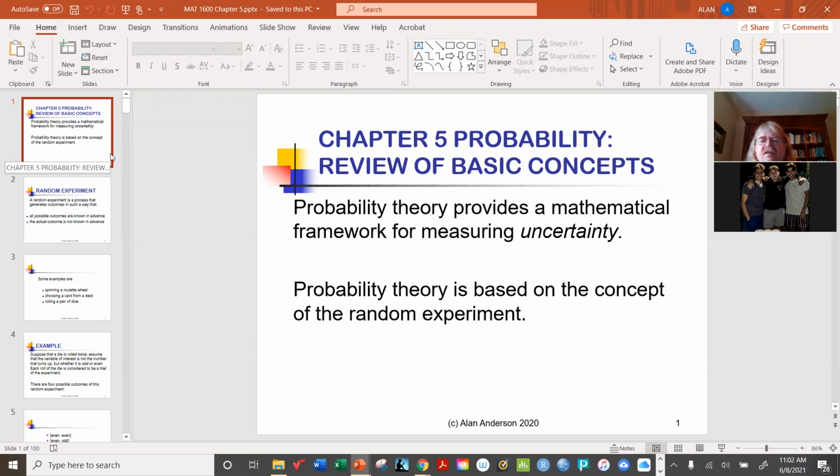It is ultimately based on the concept of the random experiment, which we'll define in a minute. So we're trying to find a way to assign numbers to how uncertain an event is actually going to be. In other words, if I want to know the likelihood that the Dow Jones will go up next week, I'd like to have some way of assigning a probability to that. Or if I want to know the likelihood that the weather will improve this summer, or anything can be, we can have probabilities attached to it.